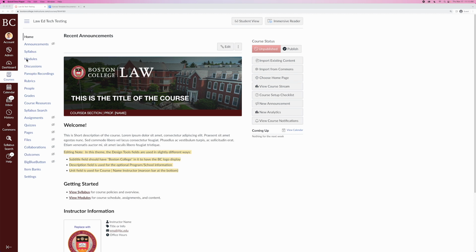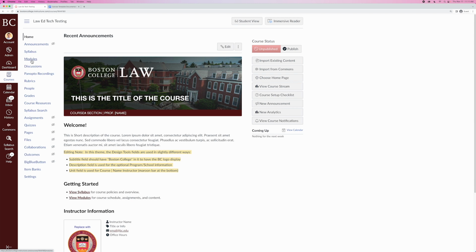So when you implement this Canvas template, the whole idea is that it is based off of using Canvas modules here. And the reason being is it's a really nice way to organize your course content, and it helps both you and your students sort of get an idea of the layout of your course. You can walk them through all the things that are expected of them. It's a great place to put learning resources, readings, materials, videos, web links, all of that type of stuff.